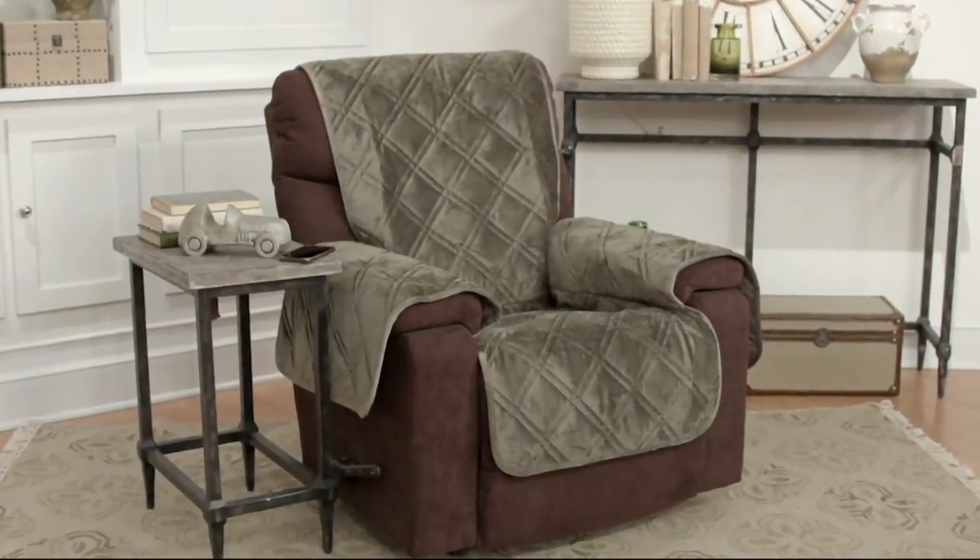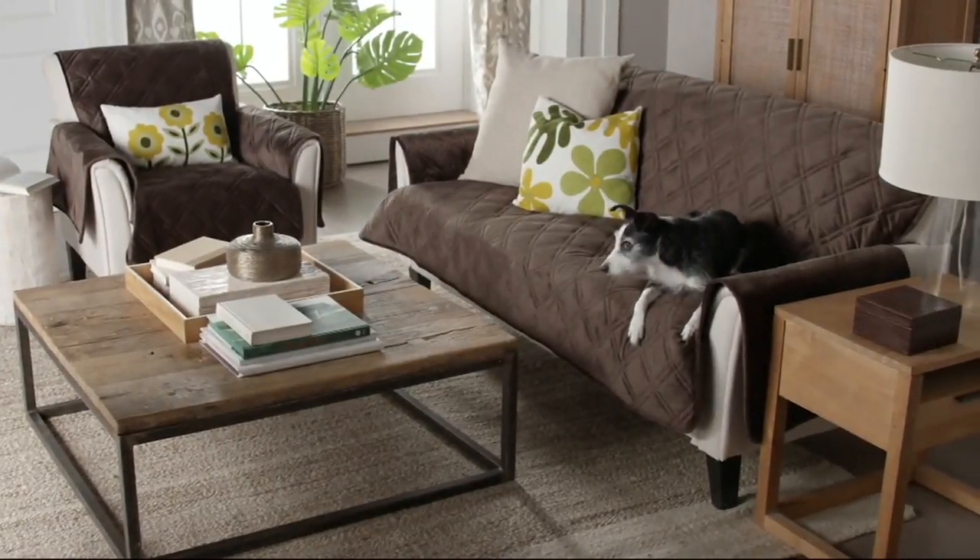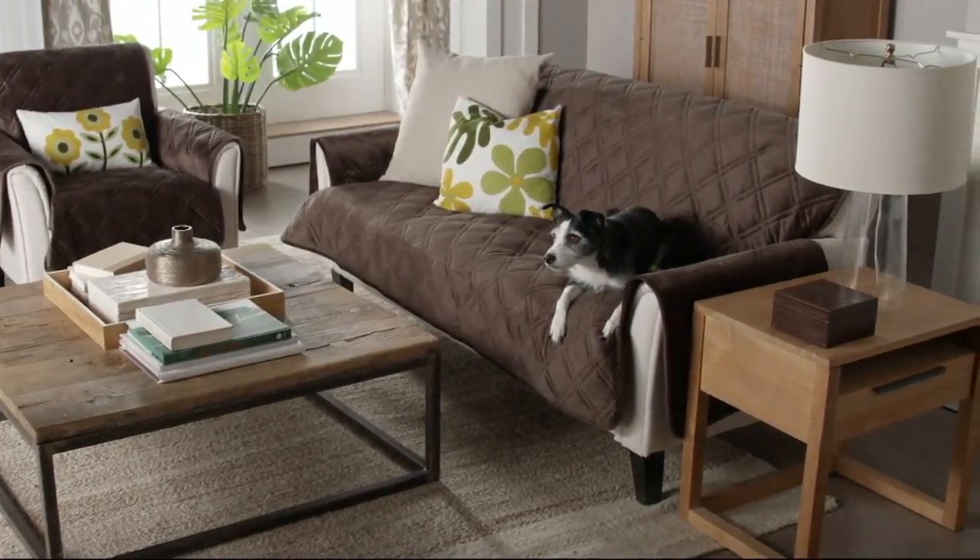This is what keeps me sane in my house. These are SureFit furniture covers, and they are the most popular — just this month alone, 45,000 people have picked up these SureFit covers because they are waterproof, machine washable, they protect your furniture, update it, make it look new, they're highly absorbent, and this time of year we need that.